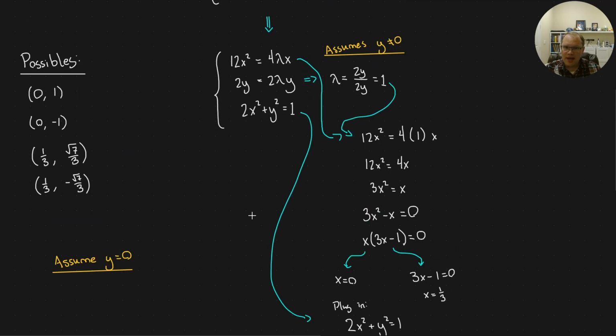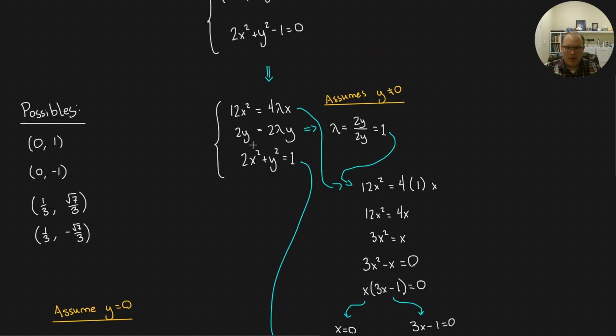So I'm going to assume y is 0. Now that means this second equation is very boring. It's just 0/0, so that tells me nothing if y is 0. This equation doesn't have a y in it. So I'm going to go with this third equation, because if I plug 0 in for y there, I will get some useful information.